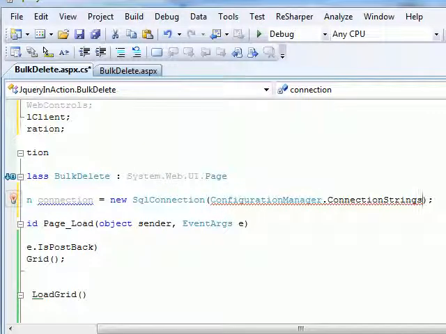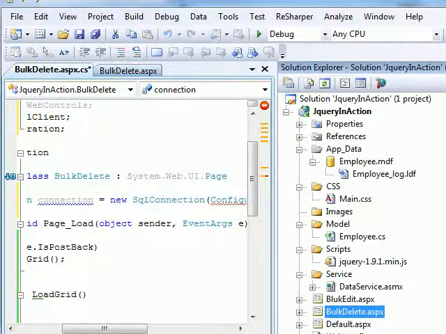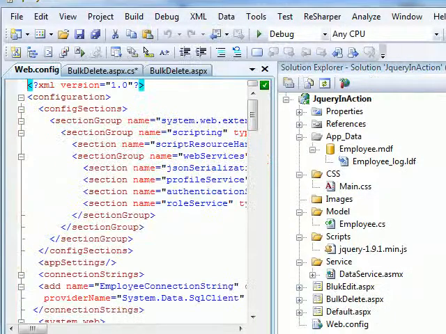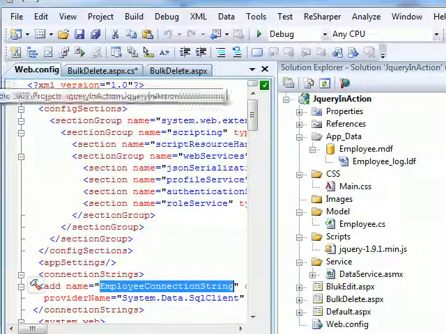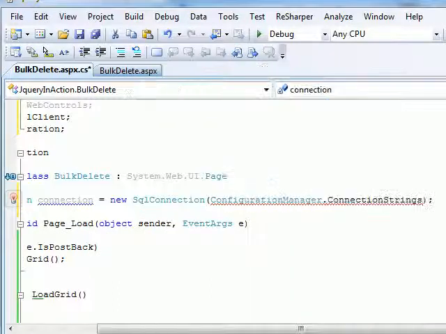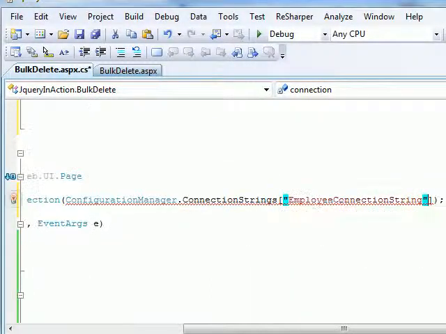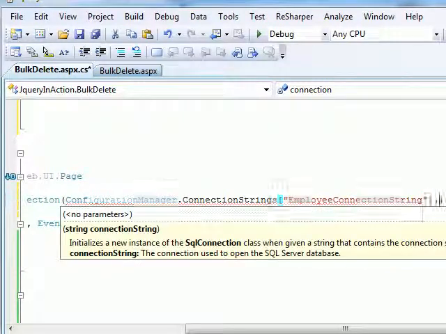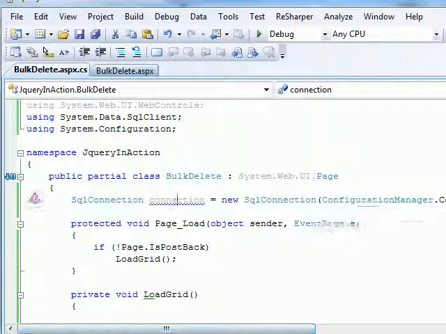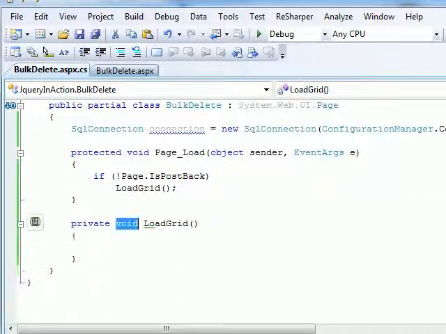I think the web.config has the connection string in the connection string section, right? So it's a connection string, and then I'll say .ToString. So we have made the connection. This is the connection which is ready for us.